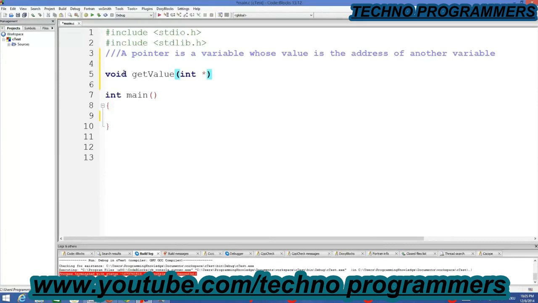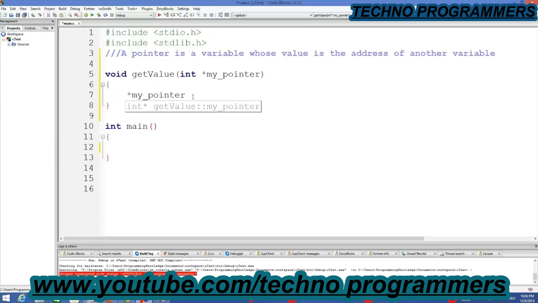So my pointer, for example, pointer, okay, and then what I'm going to do is basically I'm assigning this, so my pointer is equal to some value, for example 10,000.